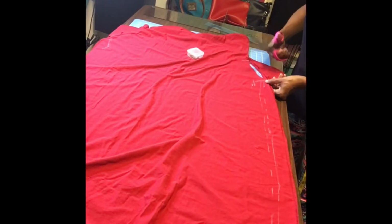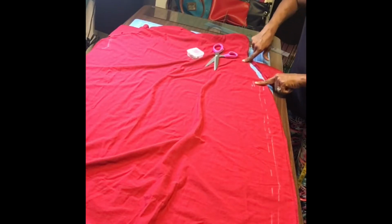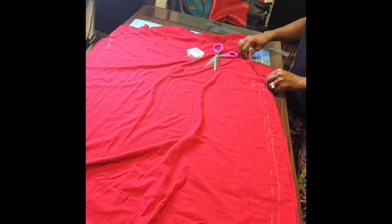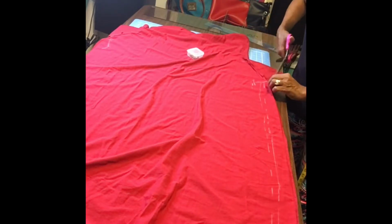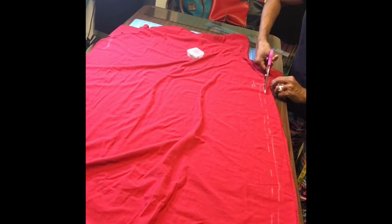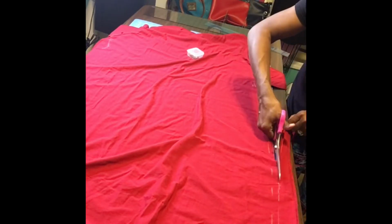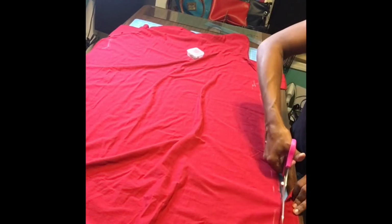And because I can sew, I can always go and fix it. So what I also did was I marked the two lines right here where my pocket's supposed to be, where I want to sew it back on. So I left it, marked the line so I wouldn't mess that up. So I'm going to go in like this, and then I'm just going to cut off about a half an inch all the way down. And I'm going to do both. I'm going to do the same thing on both sides.